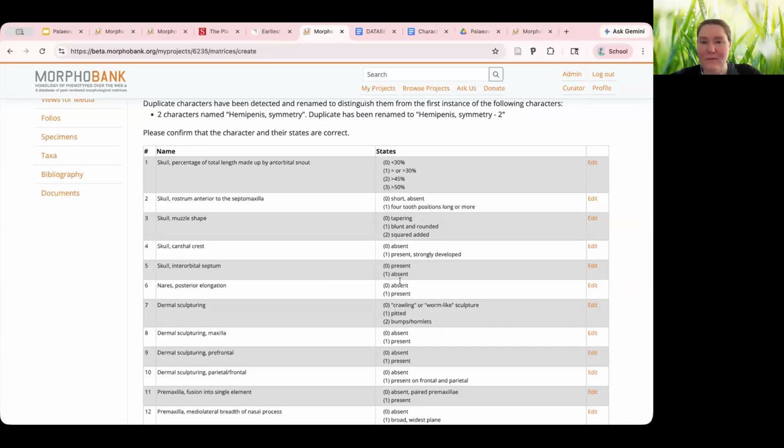One thing that I've noticed as I curate things, and I can see it right here in this matrix, is present and absent. Usually absent would be 0 and present would be 1, but researchers go back and forth. Even in this example there's a swap, where absent is 0 in one case but 1 in another.